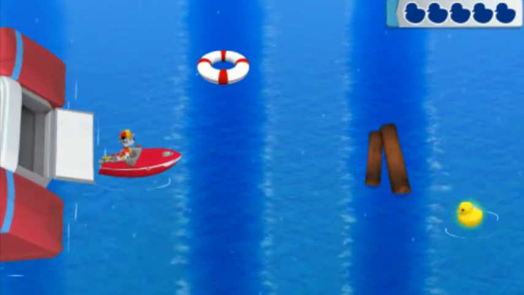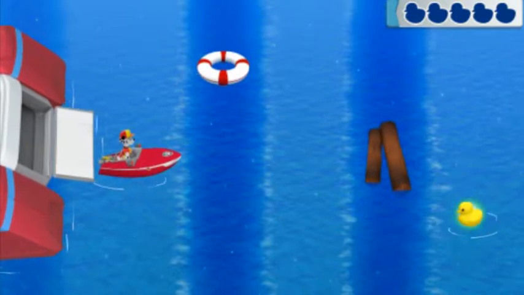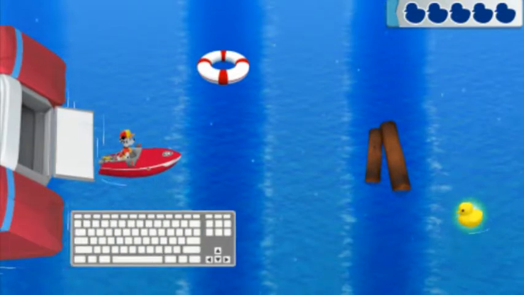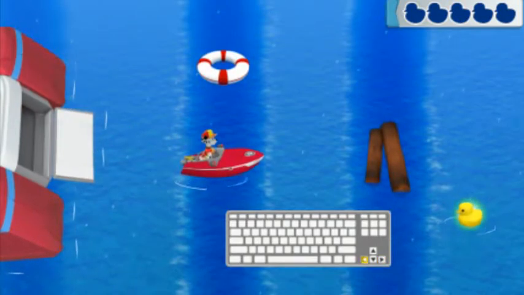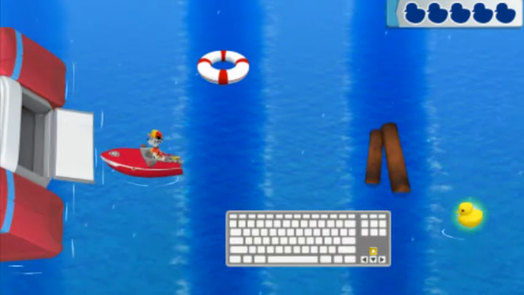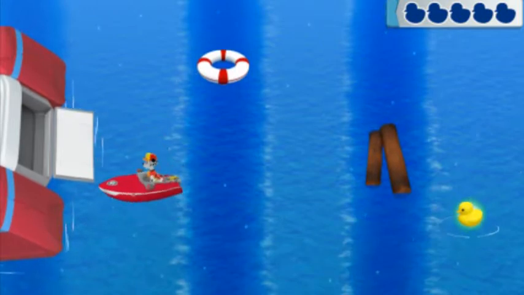Today, Marshall is training to earn his badge by rescuing ducks stuck out in the water. He needs you to help him pick up each duck and bring them back to the Sea Patroller. Watch out for anything floating by that he might run into. Press the left and right arrows on your keyboard to help Marshall move, the up arrow to move up, and the down arrow to move down. Way to go!